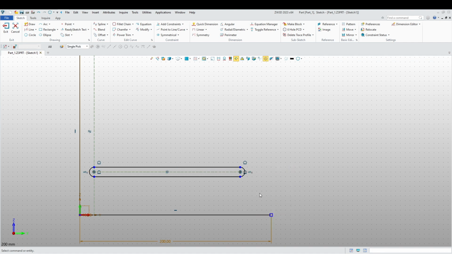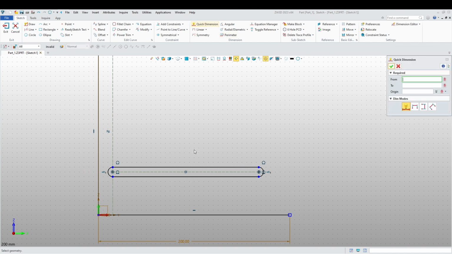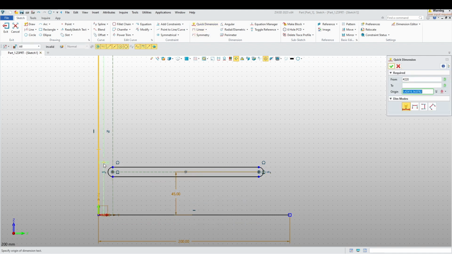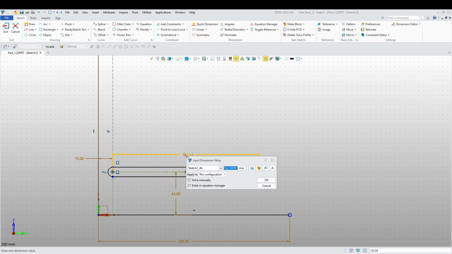To eliminate this, I set this from here to here is 45, and the center of this to that center is 15, and this is 170.